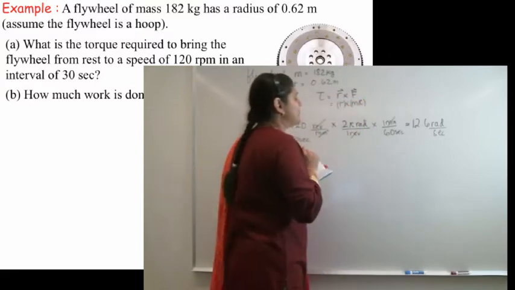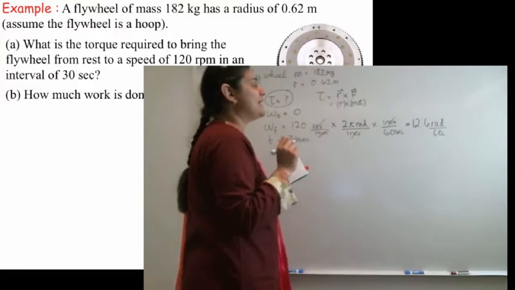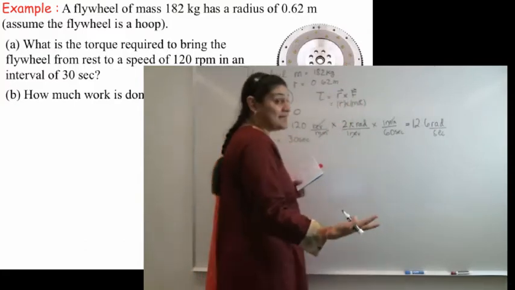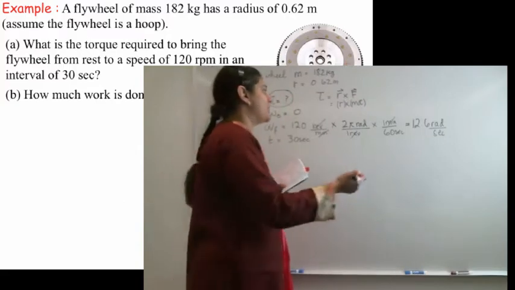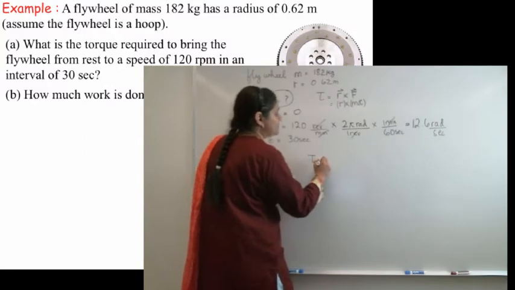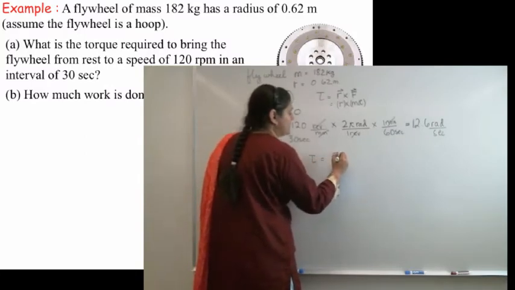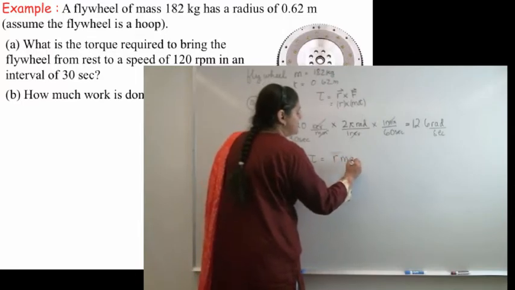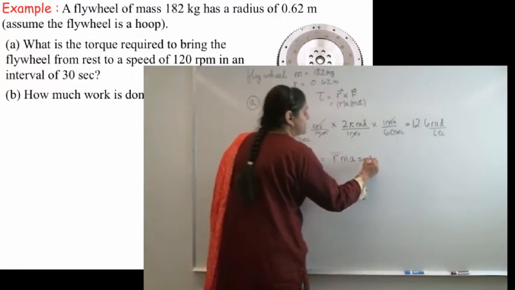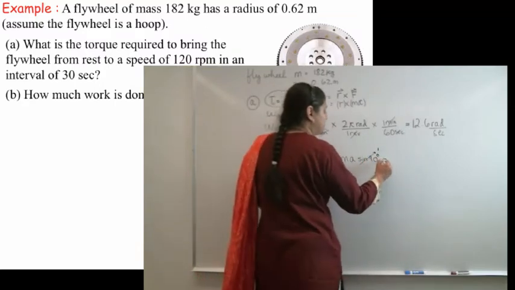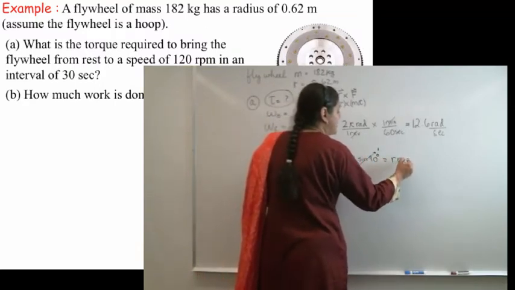This is a cross product. In order to get rid of the cross product, I have to include the angle between R and the force, which is 90 degrees. Sine of 90 is 1. So that means my torque, I'm just going to rewrite it over here. My torque is now going to be, oh, now it's going to be a magnitude because I've just changed it, R M A sine 90 degrees. Sine 90 is equal to 1. So my torque is equal to R M A.